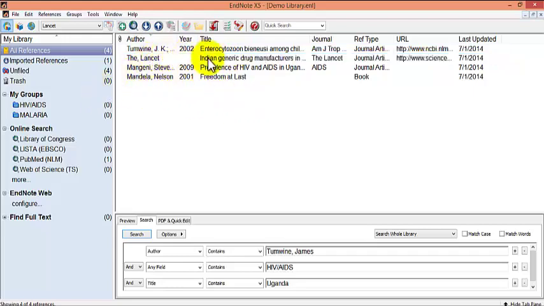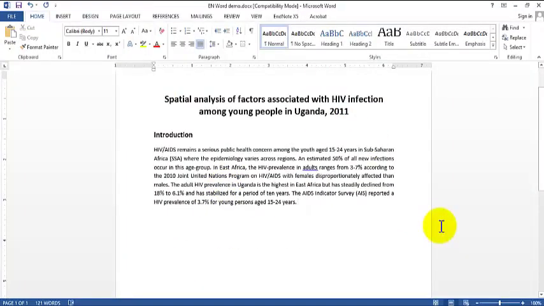So right now we have 4 references in our library, and at this stage we are now going to start our Word document, and we cite the references that are already in the library.